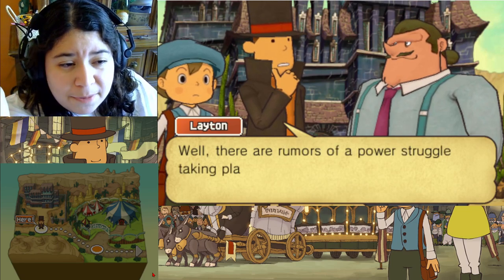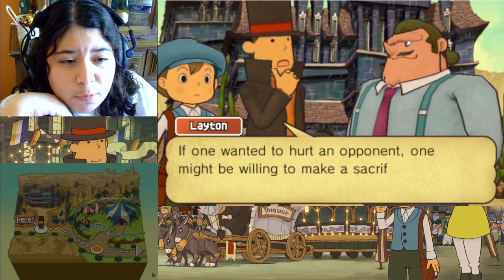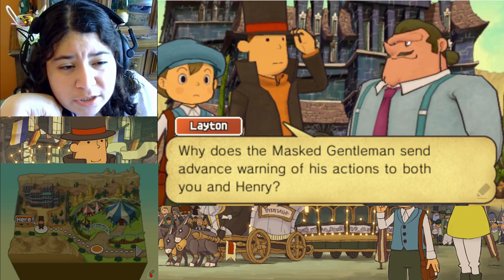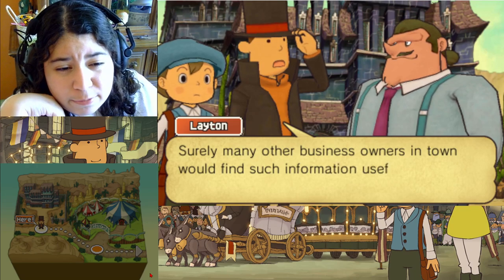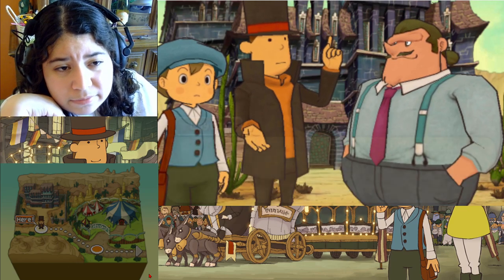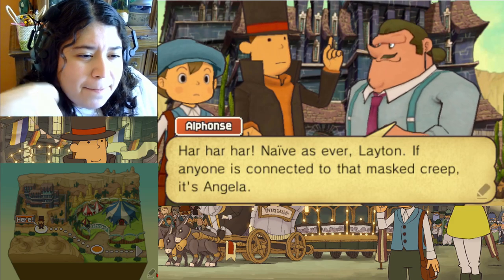Well, there are rumors about a power struggle taking place in Montador. If one wanted to hurt an opponent, one might be willing to make a sacrifice or two, no? Hypothetically speaking, why does the masked gentleman send advance warnings of his actions to both you and Henry? Surely many other business owners in town would find such information useful. It certainly seems that there is some sort of connection between two of you and the masked gentleman, Dalston. Ha ha, naive as ever, Layton. If anyone's connected to that masked creep, it's Angela.